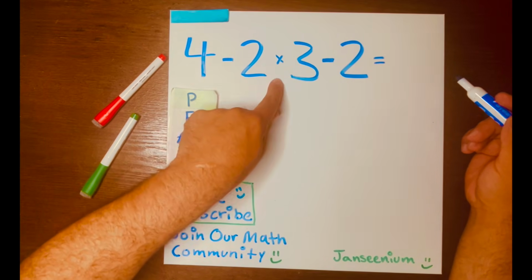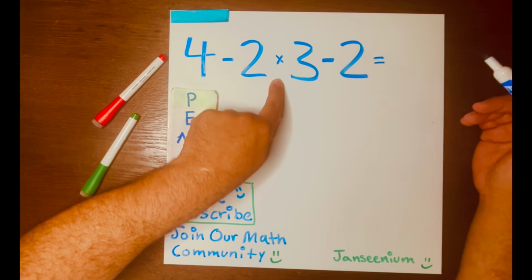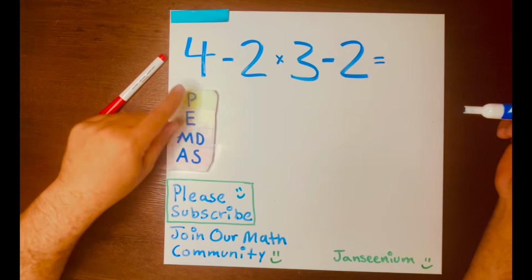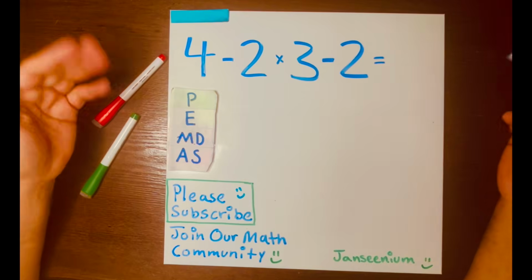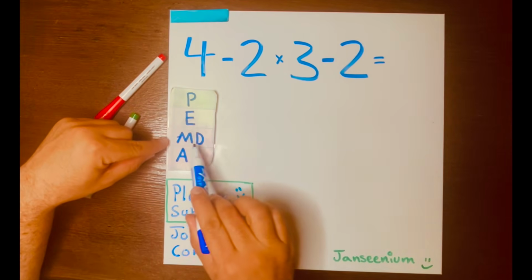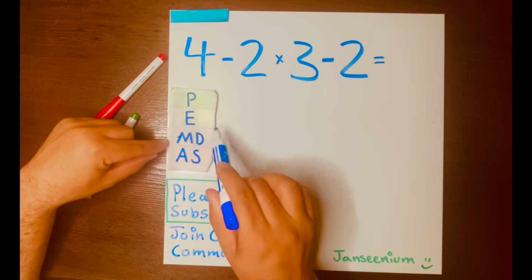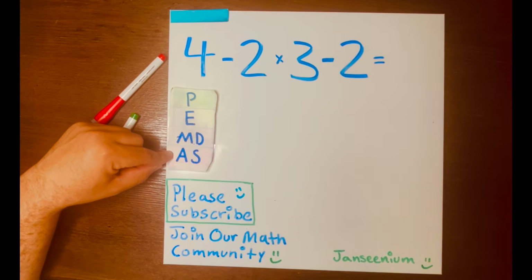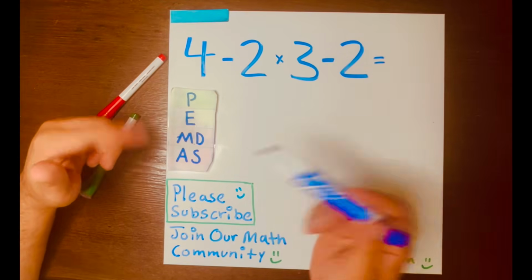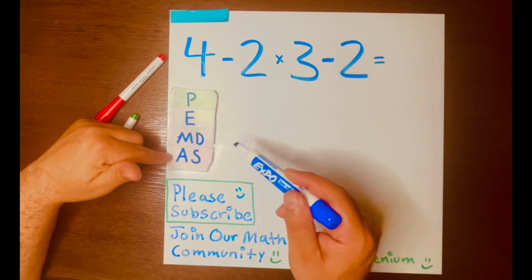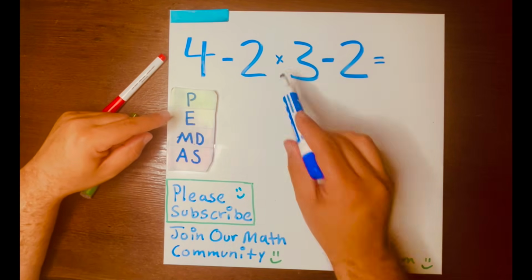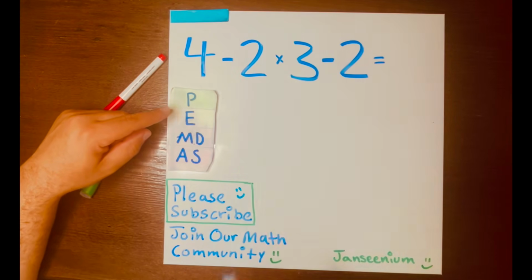Okay, then you go to the next one. You're working towards the right. I see multiplication. And you should know that multiplication has higher priority than subtraction. Why? Because multiplication is in the level that's above the lowest level, which is AS, where you'll find the subtraction operation. Addition and subtraction are both within their own level, the lowest level, and multiplication is in a level above it. So that's why multiplication goes first, not subtraction.